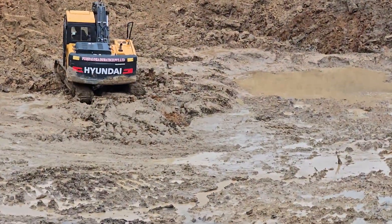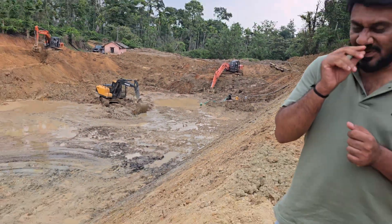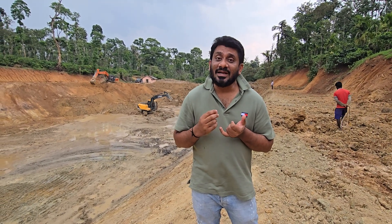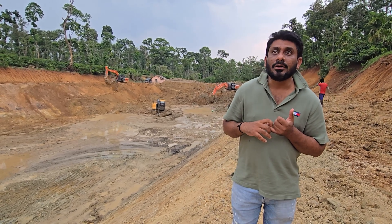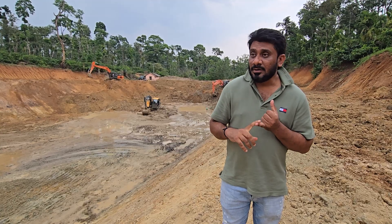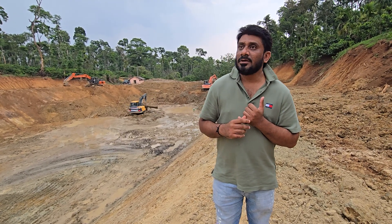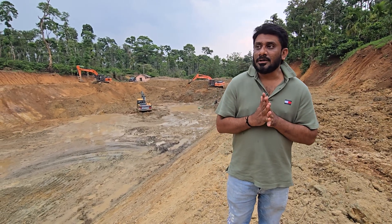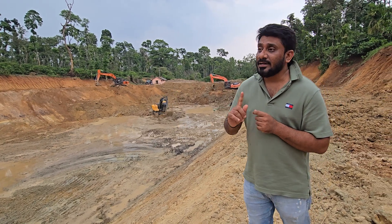Now you can see this machine very close by. You can see how the silt was there, how we have removed it, how we have cleaned and constructed our tank. While taking projects, we analyze the risk factors. When we came here the first point was there was a huge silt — a very old tank covered by silt of almost 15 feet. The biggest challenge was how to put the machines there. We sat with the person interested in getting the tank done and told our risk factors, and the project is coming very smooth and nice. If our intents are right, everything will fall into place.